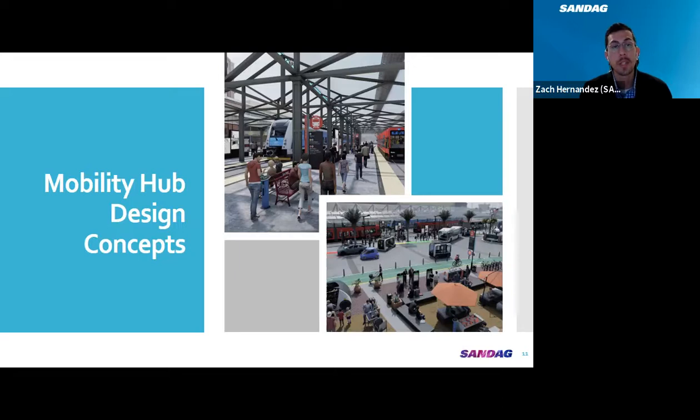And we know the best solutions and design concepts are the kind that reflect sensitivity to the community and the community context, but they're also flexible enough to innovate and be imaginative. So we're tasking ourselves with this project to ensure that the mobility hub design concepts that we explore are both innovative as well as inclusive.